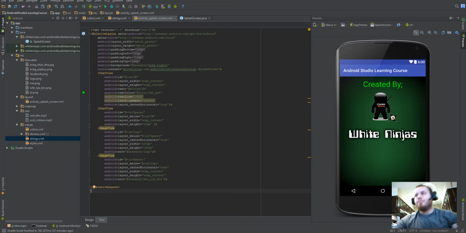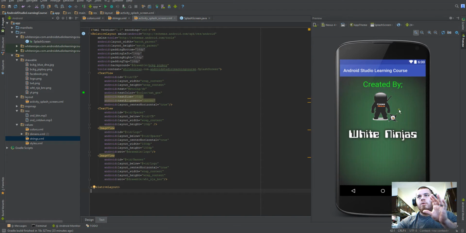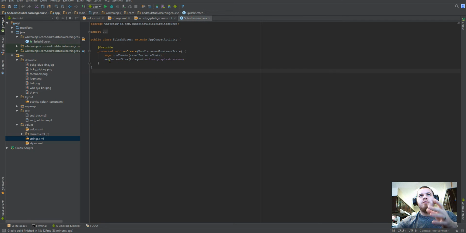And with that being said, we have our splash screen the way we like it. So now let's go back here into our Java, the splash screen Java element, and we are going to go right on ahead and reference this. Yes, I am looking at my old code from my other one just so I do not make a mistake. I've already done this one 3 times and I've made a mistake, so I'm just going to reference what I've already done on my White Ninja's Android app.